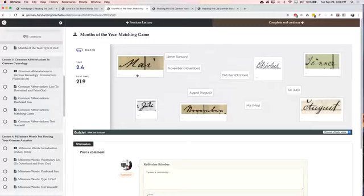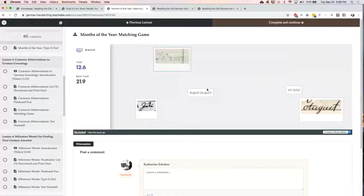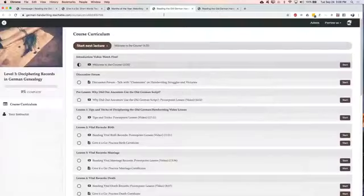So you can actually match the handwritten word to its typed equivalent to really make sure that your brain is retaining all of this information. And you can go back as often as you like and do any of these games as often as you like. This course is entirely self-paced, so that means that you can do it anytime, anywhere, however you want to do it, and you can try to beat other people's personal best times in the course. So that's fun. And then level three is the different records.